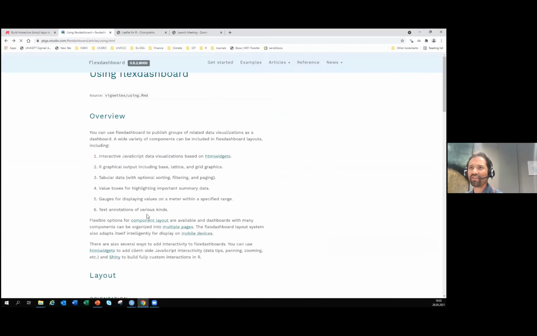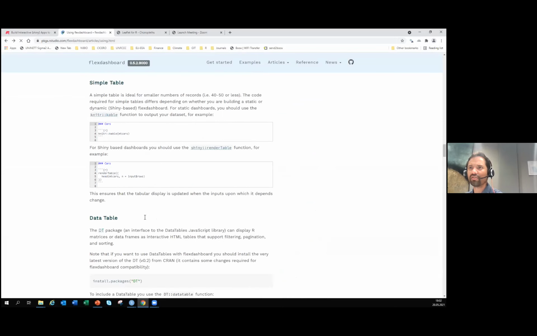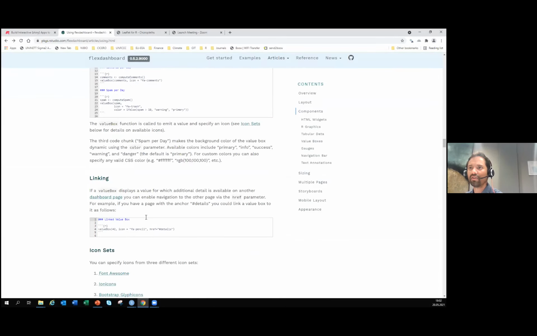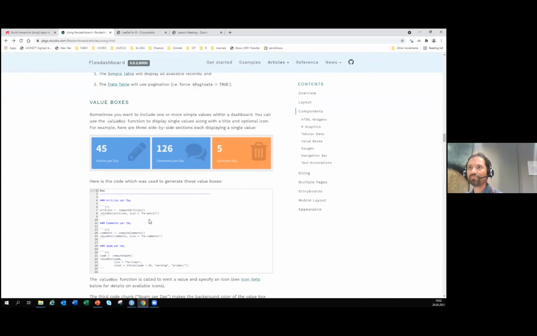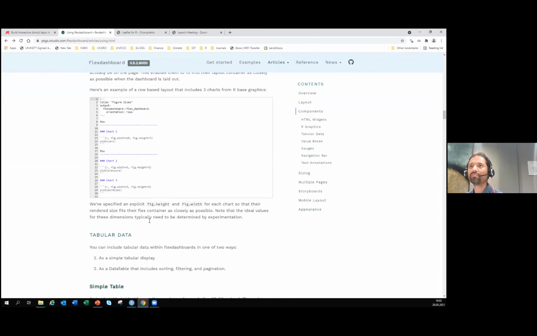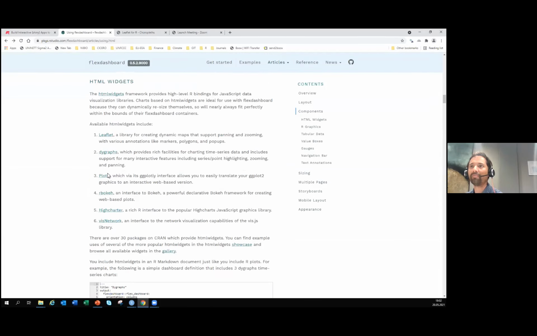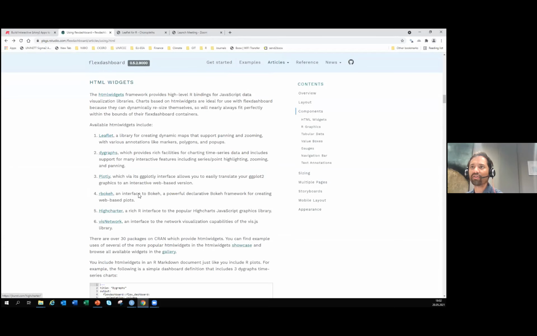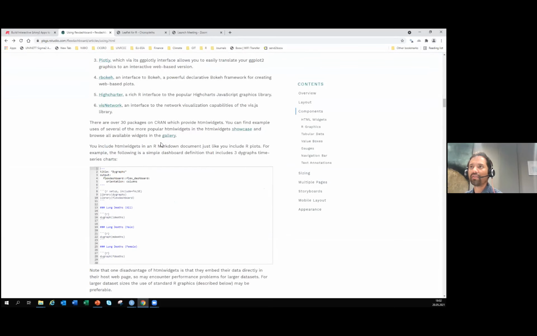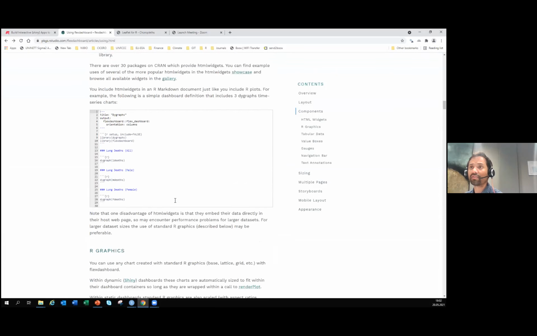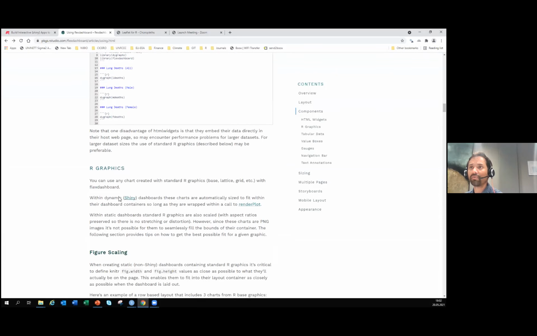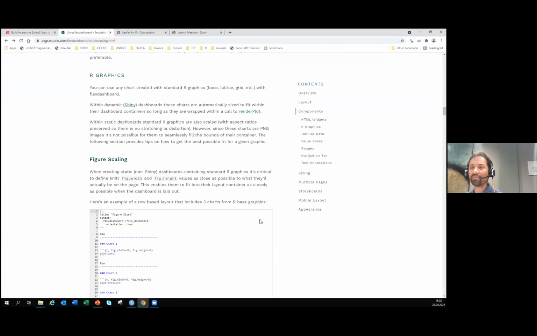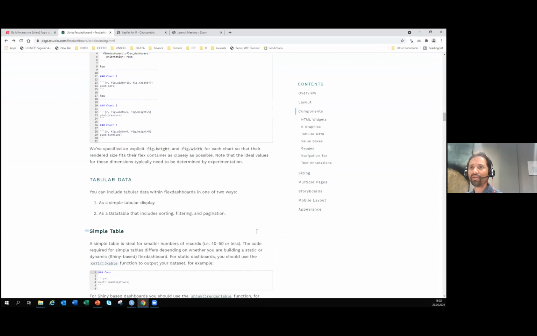And then there's a bunch of other ones that you can take a look at. These are Plotly, Highcharter, yeah. And then there are galleries, obviously, that are worth looking at. And then we'll come later on to the Shiny part, which is implementing the interactive part. So take a look at that.